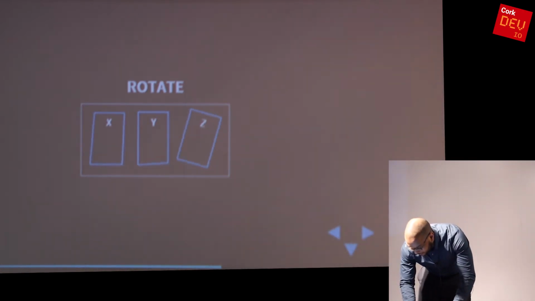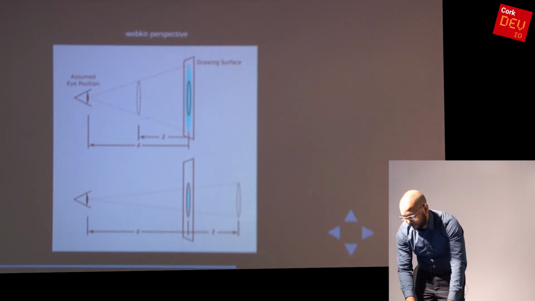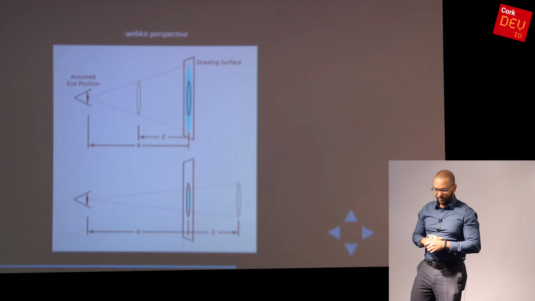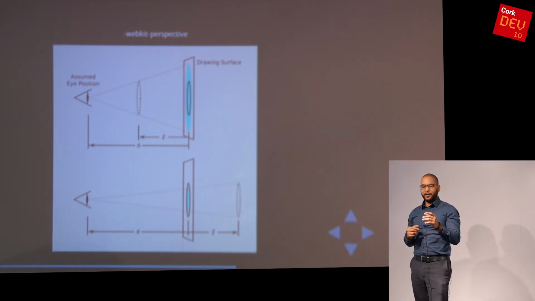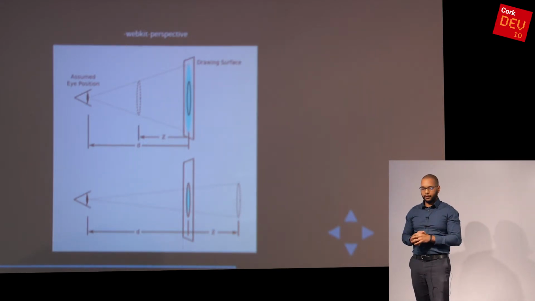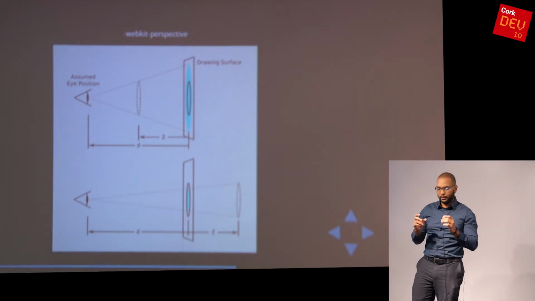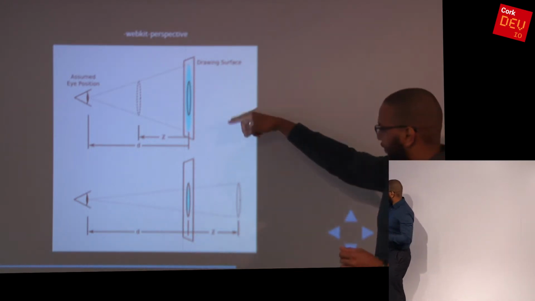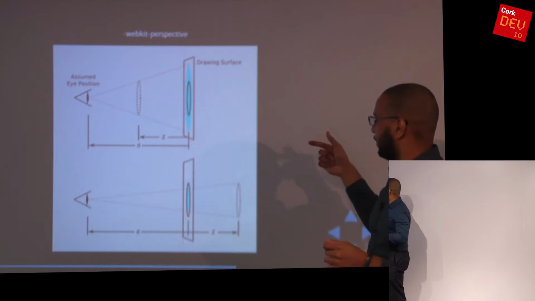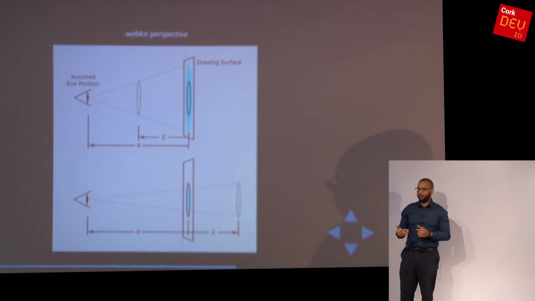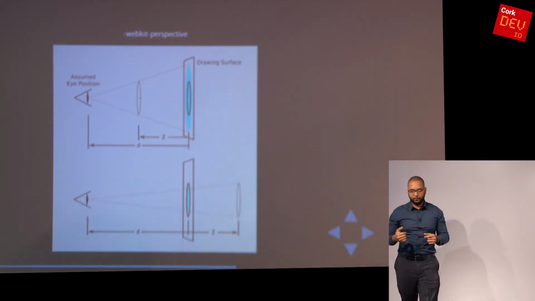It actually gets more interesting when using perspective. Perspective allows you to position elements in 3D. Think of perspective as the imaginary lens through which we see the screen. In photography it's called focal length. If you have a zoom lens, you can adjust the focal length and make objects look closer or farther away. So this is the screen in the eye of the user. If you change the Z value, the higher the value, the closer an object will appear to the user, and the smaller, the farther away it will appear.